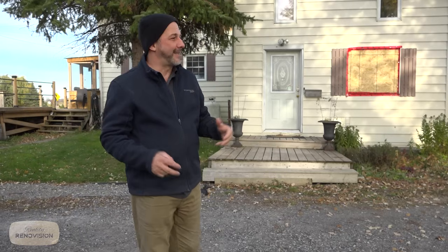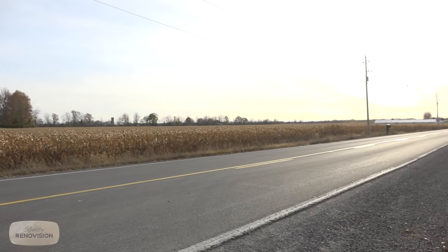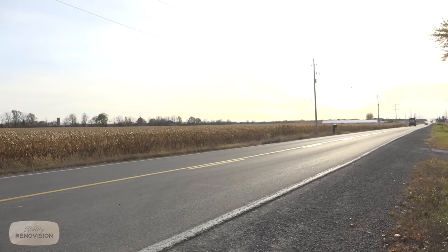Two major reasons: it's noisy out here. There's a lot of road traffic and we have this huge open field and the wind in the wintertime comes barreling through. And every time we open that door, I swear it costs me $100 in heat. So we're going to redesign the whole main floor area and create a living space for us so that we can gut and then rebuild the entire home on camera for you guys. And we can go through this whole process together.